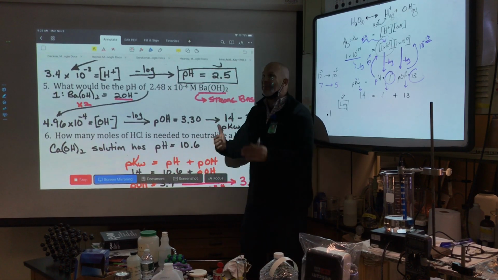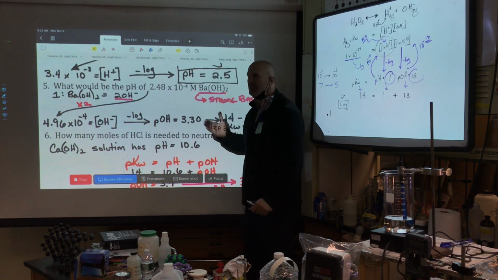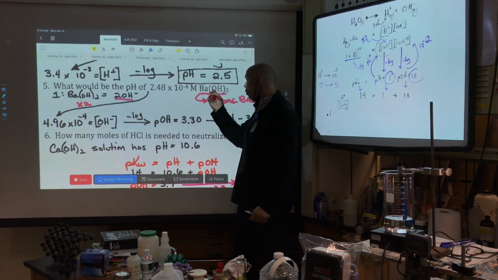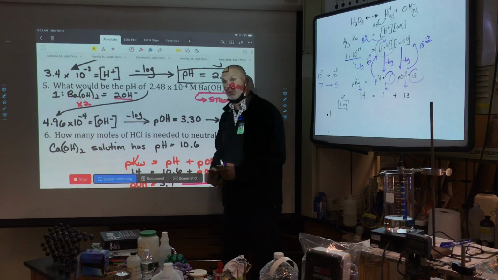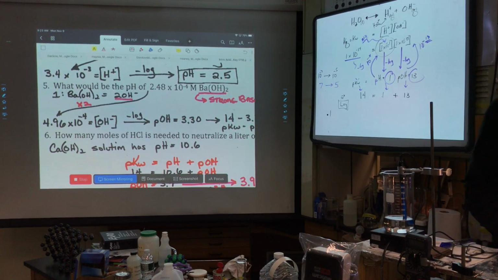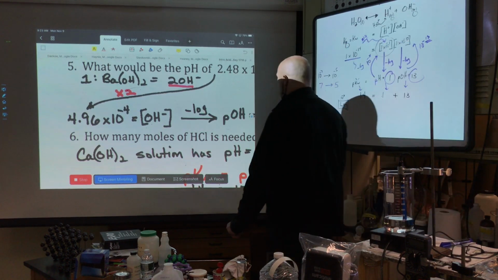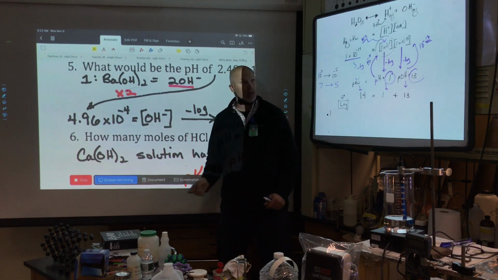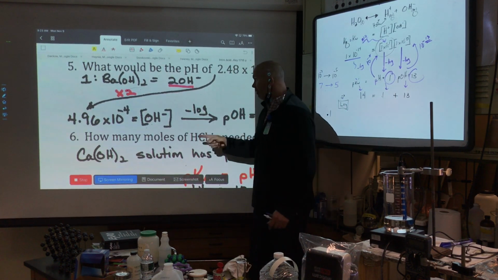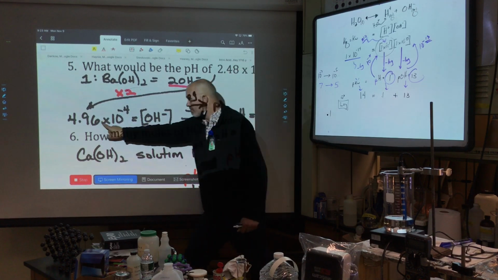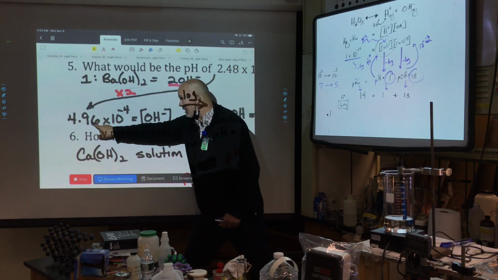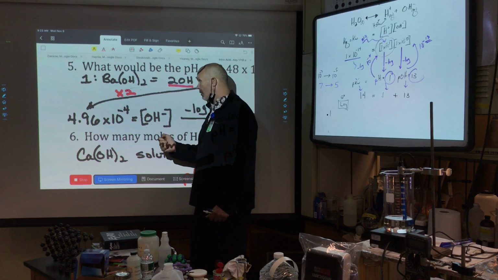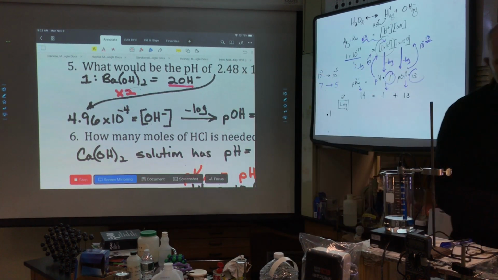That's my stoichiometry. I can lay it out for you and cancel out the units, but you should be able to see that. Hey, strong base, all the hydroxides. This is the moles per liter of this. Hey, they're twice the moles in the same volume. The molarity doubles. And now I'm stuck with this. Now, big mistake people make. They do negative log and think they're getting the pH. Ah, you're getting the pOH. Negative log of the hydroxide is the pOH. So, don't make the pOH 4. It's not 1 times 10 negative 4. It's that big number. You're going to have to put negative log 4.96 times 10 negative 4, and find that number. And I find the pOH.